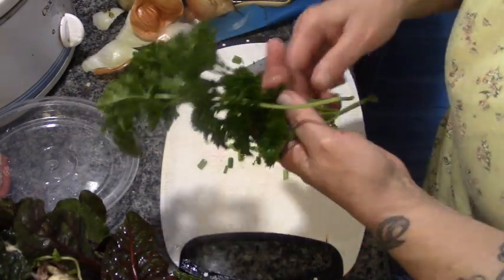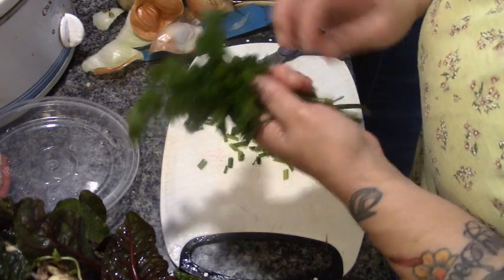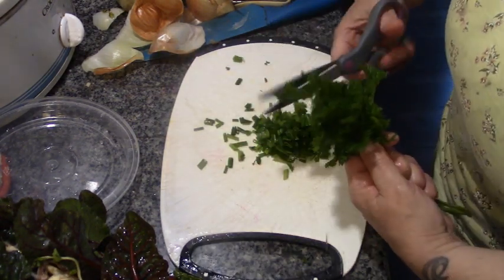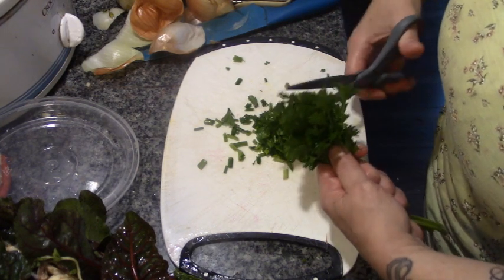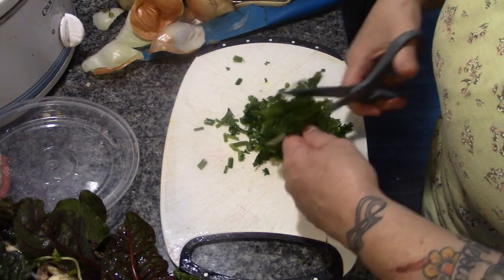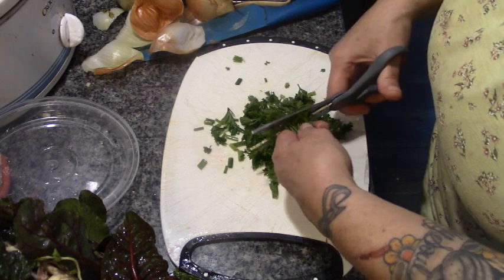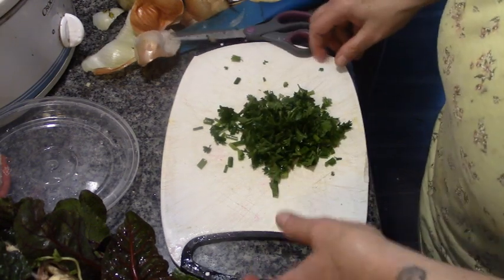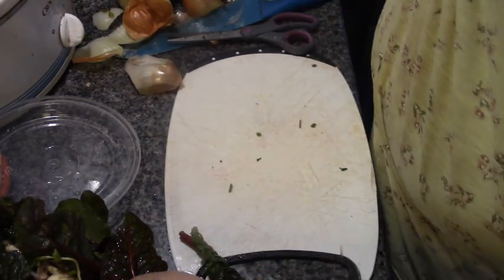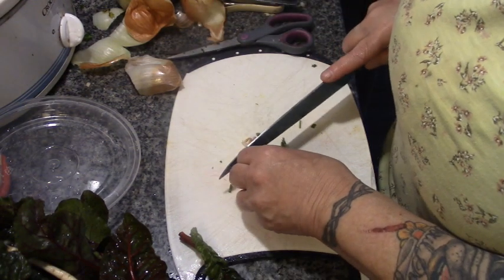Parsley. I'm going to pull all the stalks down and all the leaves up top. I'm just going to give this a haircut and trim that. I could have brought in some rosemary, but I figured with the garlic and the chives and the onion and the parsley, it would be just right. Chives and parsley into the soup. Borscht is basically a vegetable soup with a beet base, beets and greens.